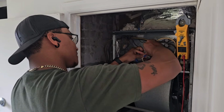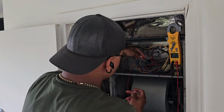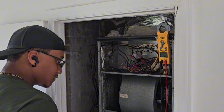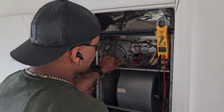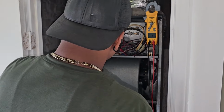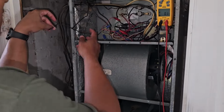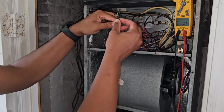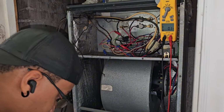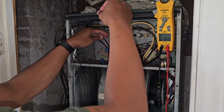These wires up under this blue wire that's getting replaced with orange after this. So from G to R. Now let me check from G to ground. One more kick right on. And when you look at this, somebody, whoever tried to install this flow switch was servicing this last and wanted to eliminate this from their diagnosis. Didn't even plug it back in. That's crazy. We're gonna plug it in now.